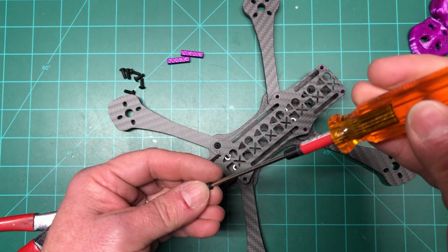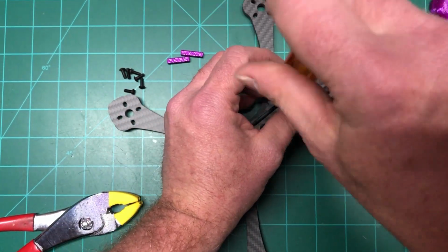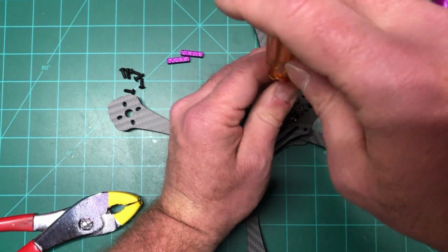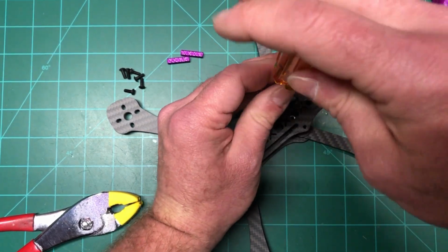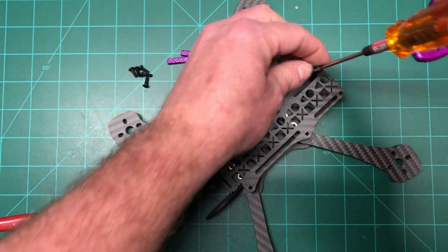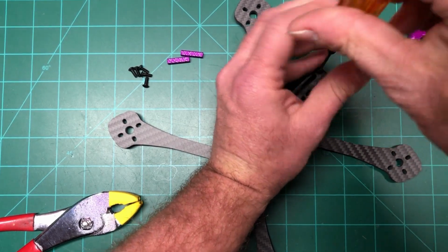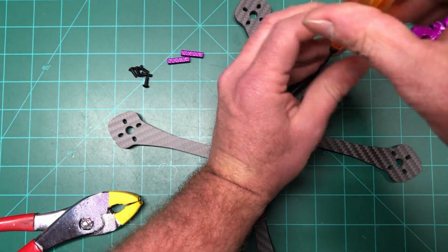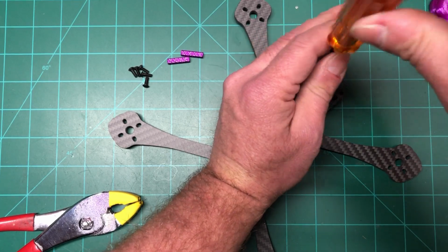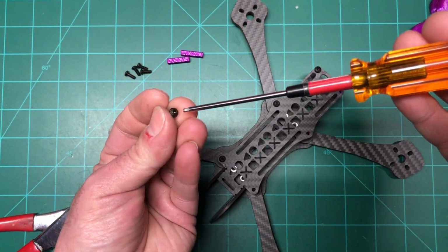It's funny when you get these frames, they come in a real small package. They're all wrapped up and everything, and you're like, wow, how does that little package turn into this pretty freaking cool frame? What I'll do is, when I'm done with this, I'll throw it on the scale and we'll see what we got for weight. Seems pretty light anyway.